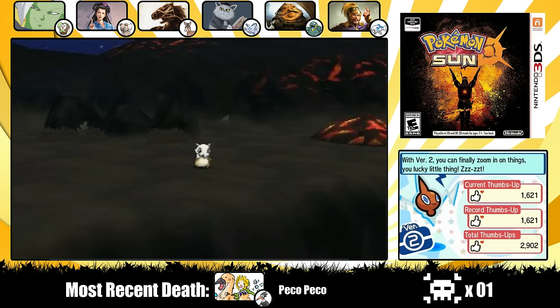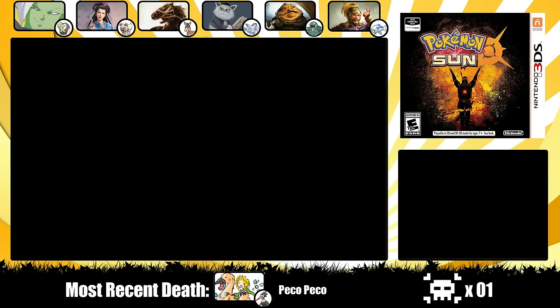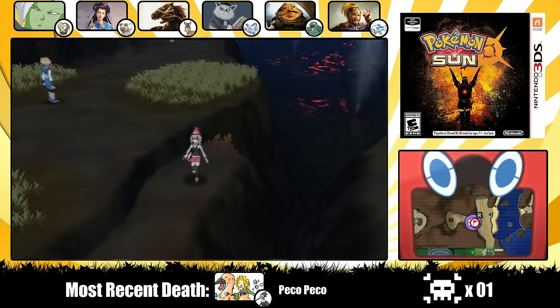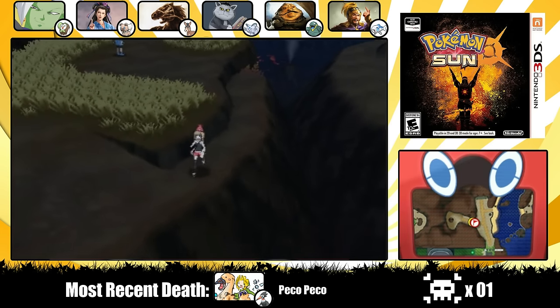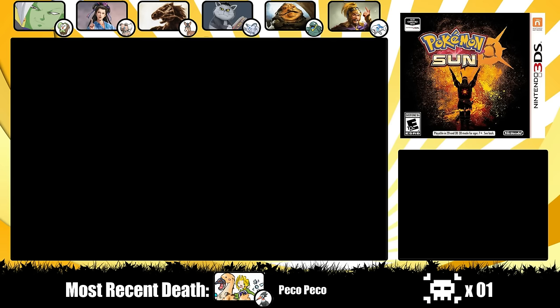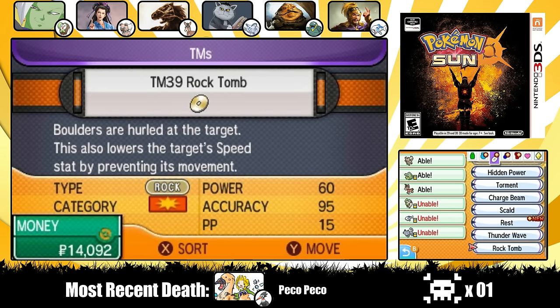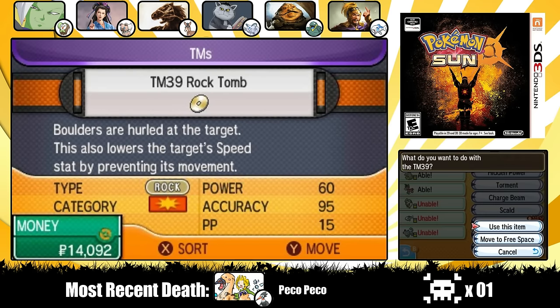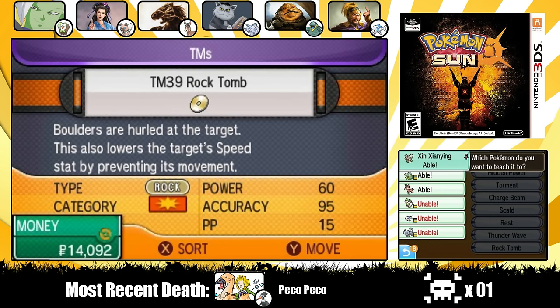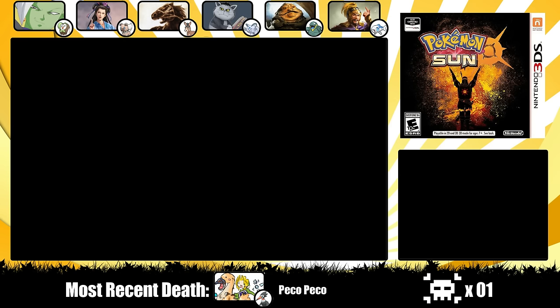You can now zoom in on things. Yeah! I was just talking about zooming on things. Alright, well, we're done here. We'll take a zooming picture in another place. Cubone is cute and all, but we're done with him. But first, let's go and get that rock tomb that we just got. Put it to use somewhere. Let's see, rock tomb, physical, 6095. Ooh, with rock tomb, even Jabba could be a fighter.